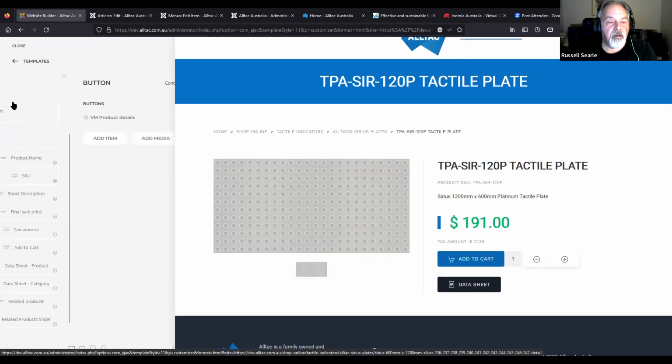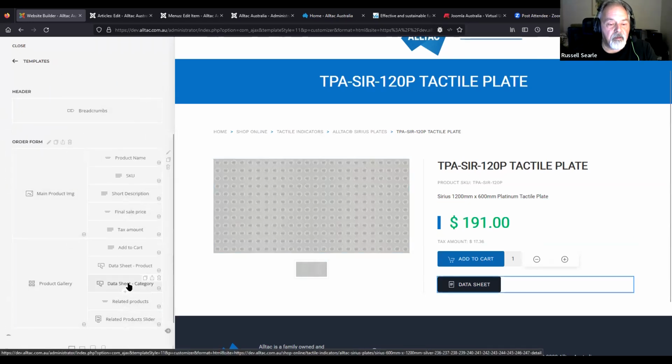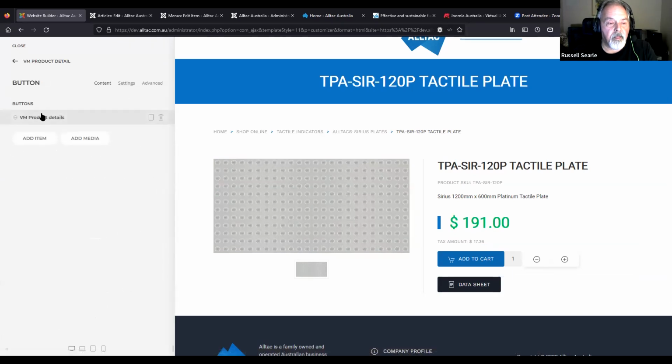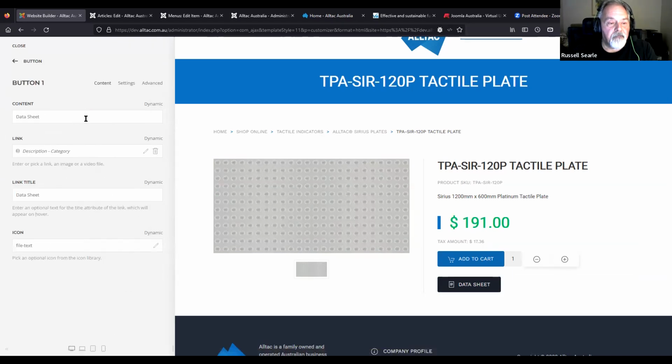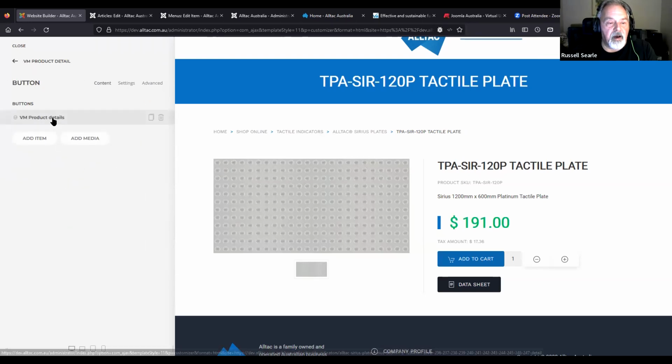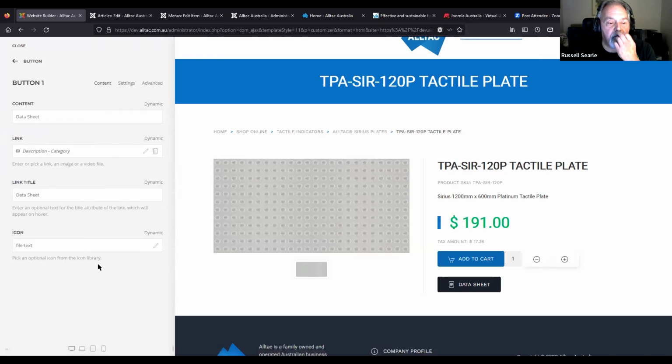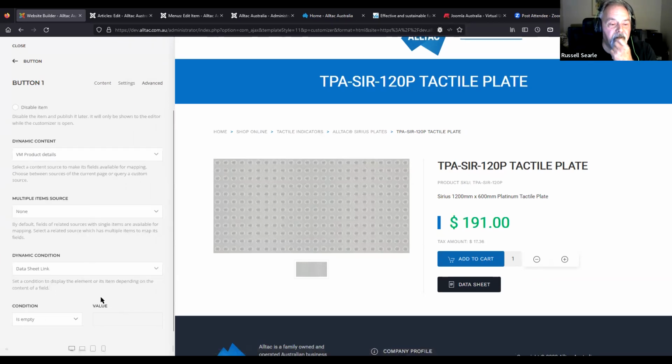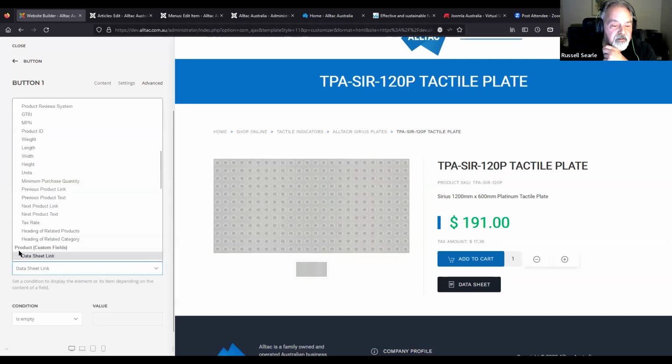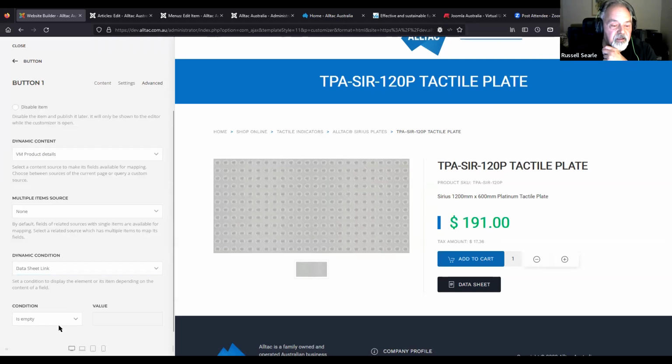Whoa, I picked up the wrong thing, sorry. Okay, that's the category description, which provides the link for that. But we only want that to show if the data sheet link for the product is empty.